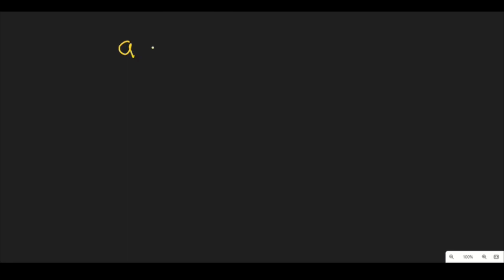So let's start our proof. Suppose we have number A, which is the product of two numbers B and C, where we assume B is rational and C is irrational. We're going to assume that A is a rational number, so we can write it as D over E, where D and E are both integers. This means that we can write D over E equals B multiplied by C.